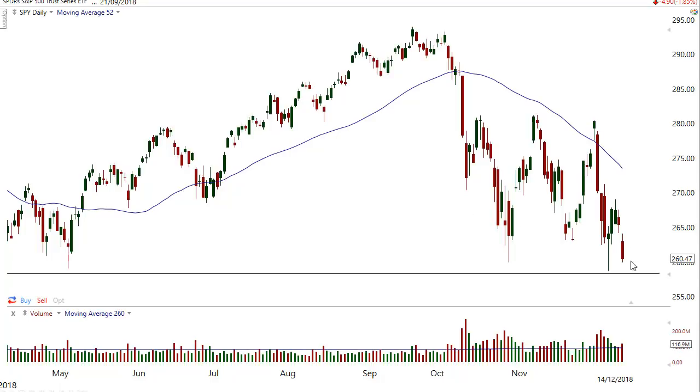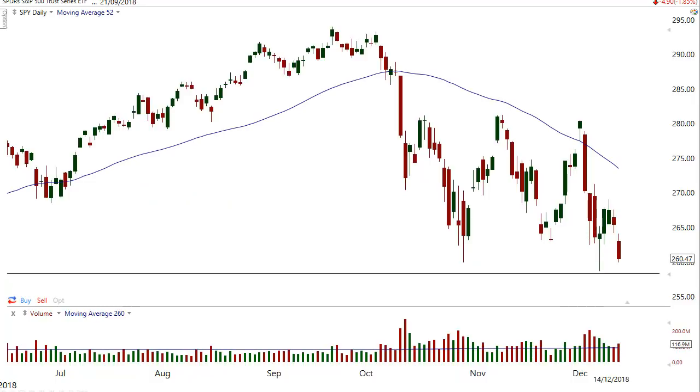Even on the SPY, right, the SPY did get a bit of an increase in volume, but it wasn't exactly what I was looking for. What I was hoping for, which would meet my plan, was a bit more sideways movement through here, and then bam, a big breakdown bar with a real big selling volume breaking past these levels of support. If that happened, that'd be my cue to go short, but we haven't got that, so therefore there is no position for me to be getting into this market.